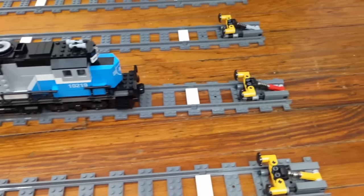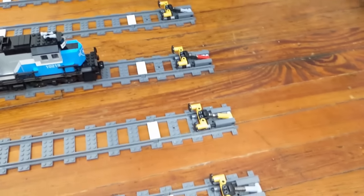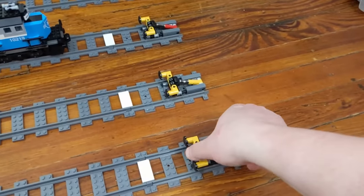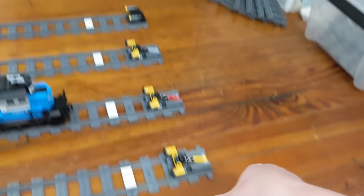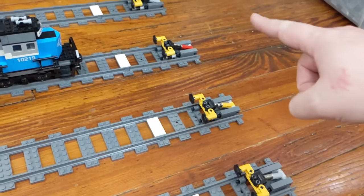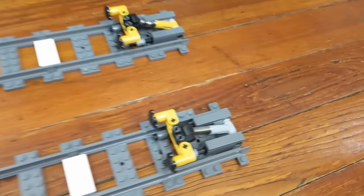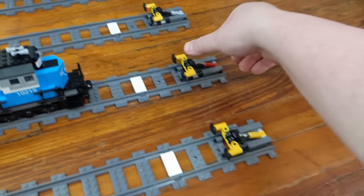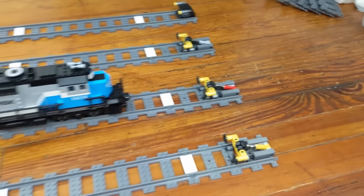Let's get it on here. So this is the red shock absorber. I should have put these in order. I did not do that. So this is probably the softest. Then this one. Well, these two are kind of a toss-up, the grays, even though they have totally different springs on them. I think this is the hardest, and that's kind of a medium. So let's test that one.